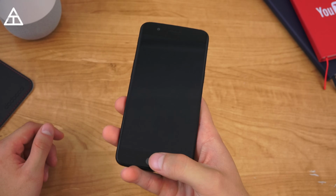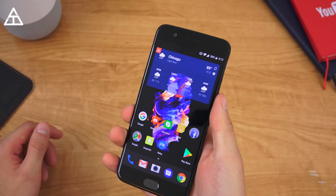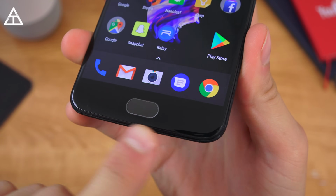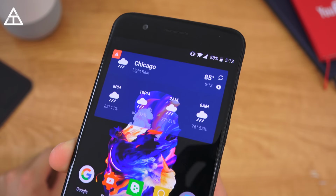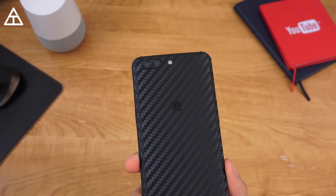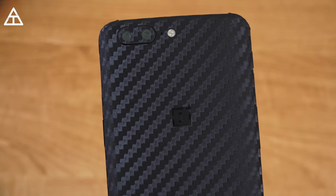Flipping it over, on the front you do have your fingerprint scanner, which works like a charm, as you can see, very accurate. You also do have capacitive buttons on the right and left. You see those little dots that do light up. You can switch in between back and recents to your liking. And then of course up at the top you have that front-facing camera, earpiece, and sensors. Finally, on the back is that dual camera system, and I'll talk about that more in depth in just a second.